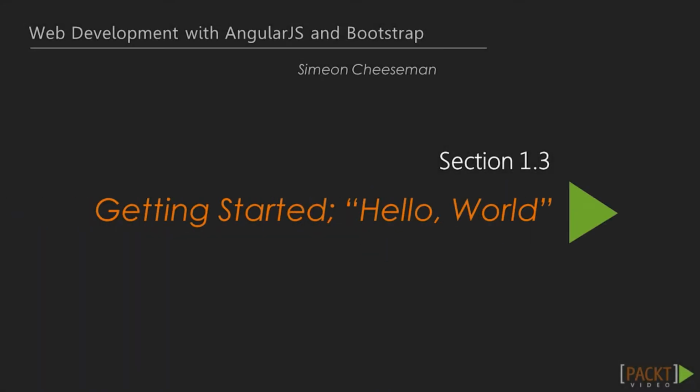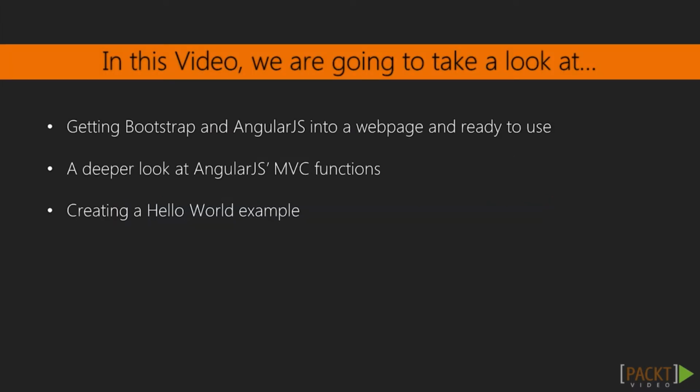Welcome back to web development with AngularJS and Bootstrap. Last time we introduced Bootstrap and AngularJS. This time we'll hit the ground running and build the first thing one should always build, the Hello World app. This is going to be similar to the basic example we saw on the AngularJS homepage.